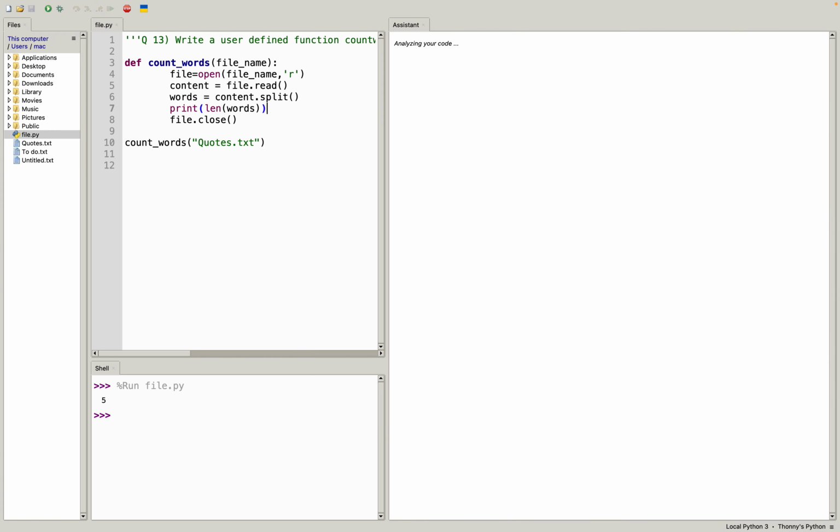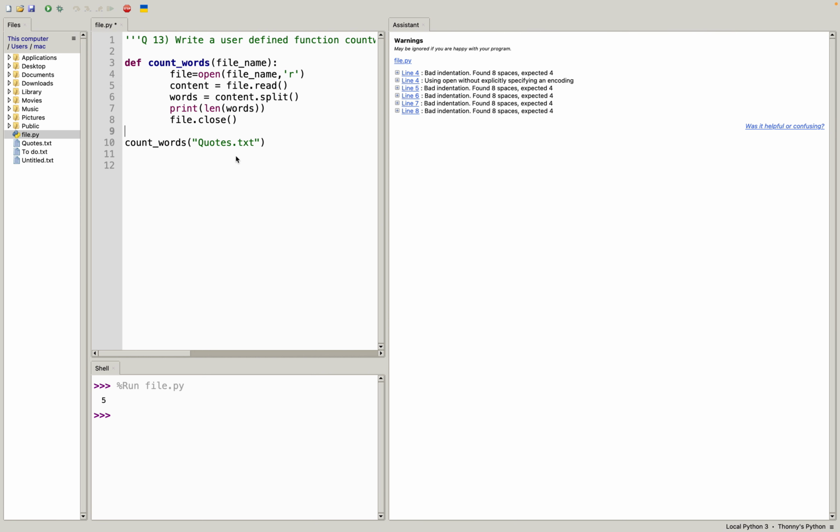So now we have actually opened the file, and we have counted the length of the words list. There are 5 in there. Now the next thing we need to do is put the file path like this.